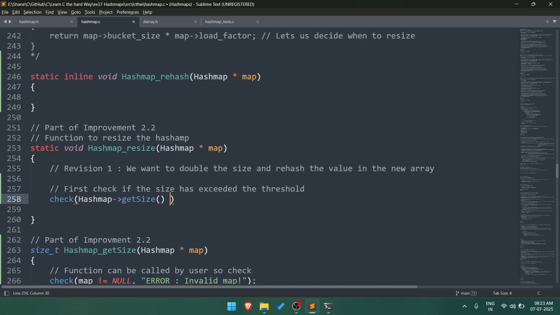Okay, if it is less than or equal to... sorry, this is get size map should be less than or equal to get threshold.